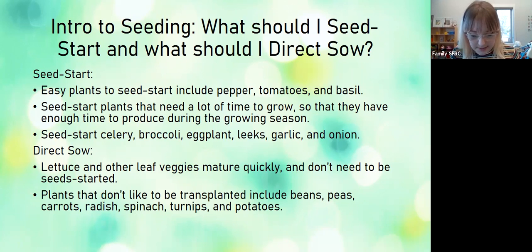And some of these plants, like beets, like cool soil anyways, and some like shade anyways. So it would be a lot of extra work to seed start them when they can do fine in the garden by themselves. One thing you don't want to transplant is root vegetables like carrots and radish and turnips, because their root is the part that you eat, and that's the most important part. You want to keep that growing healthy, and if you're moving it to different gardens, it's not going to do so well.